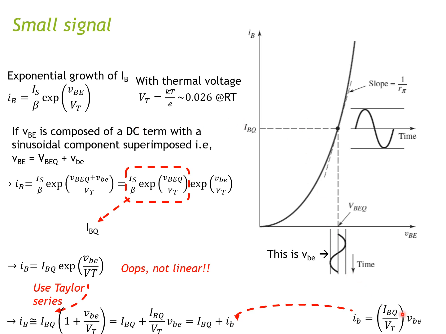So ensuring this voltage is less than 10 millivolt is another useful rule of thumb in designing a linear bipolar transistor amplifier. If the vbe signal is assumed to be sinusoidal, but if the magnitude becomes too large, then the output signal will no longer be a pure sinusoidal voltage, but will become distorted and contain harmonics.